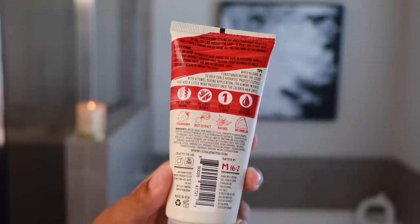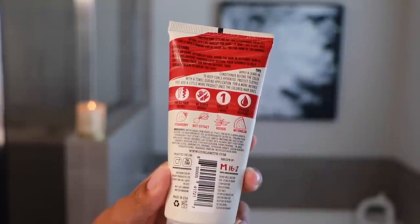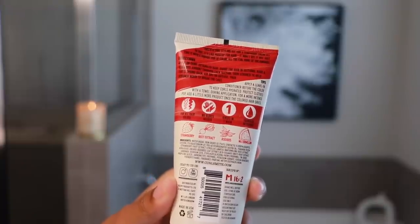It is apparently not supposed to stain your hair at all — it's not even supposed to stain clothes. It's supposed to be washable and honestly a dream product. It rinses out in one wash, so you don't have to worry about washing it out multiple times. It is transfer resistant, which is great because I don't want a red pillowcase. They've used a lot of really natural ingredients — strawberry beet extract and watermelon — which is really cool.